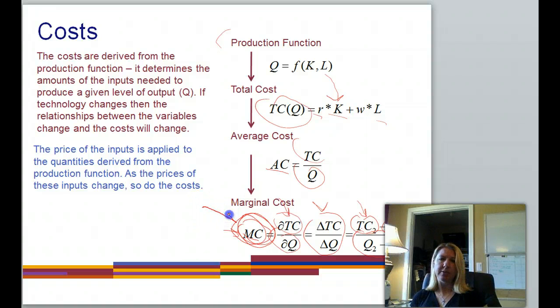Now, in economics, just as a quick point, when we're trying to optimize things, or looking at the best way to do something, we're really looking at these marginal values, because we want to look at the edge, the next decision that we have to make, or the next thing that we have to do. What is the best thing that we're going to do? So in this case, we're trying to find the minimum cost and the maximum revenue or the maximum profit. We want the greatest benefit for the lowest cost, and that's where we're going to find the optimal solution to any of our problems.